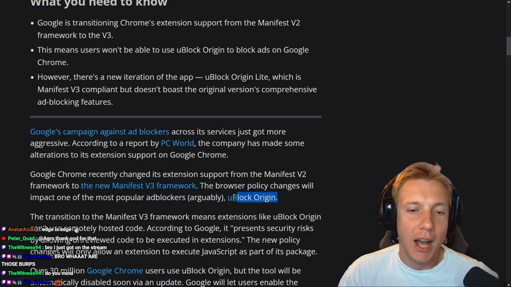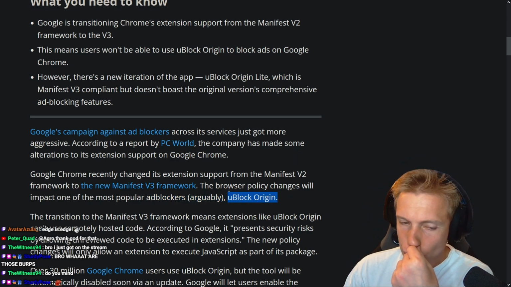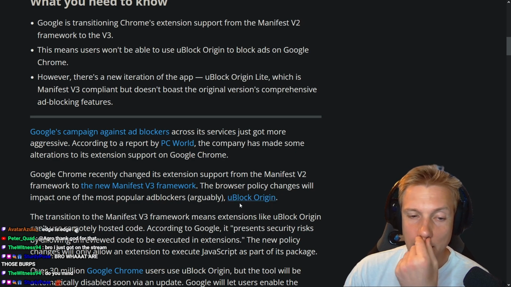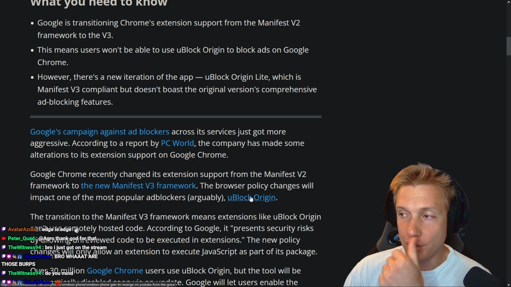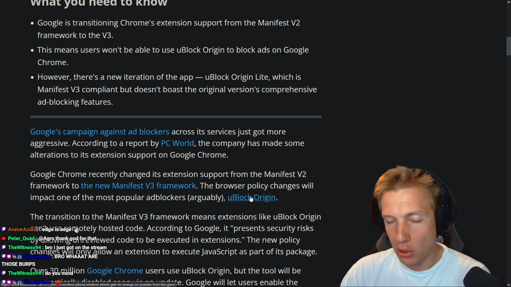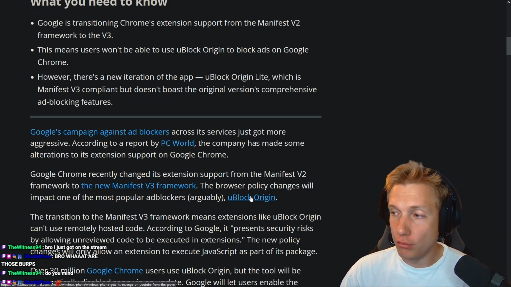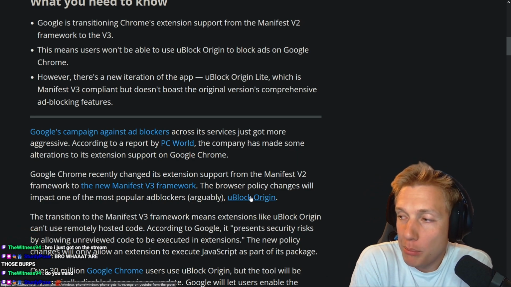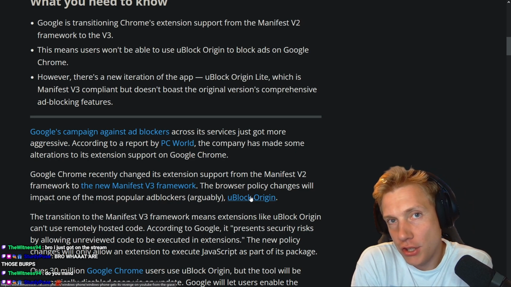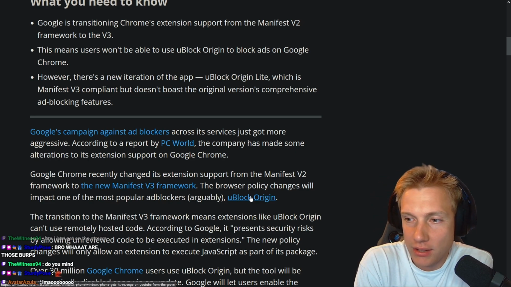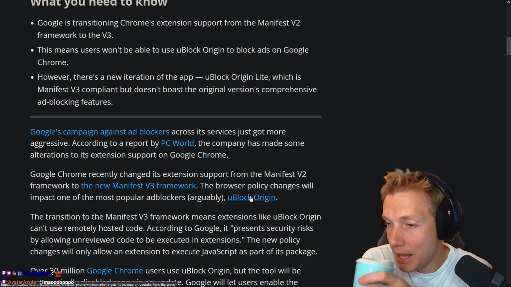So I wonder, guys, how long it will take for uBlock Origin to turn over and be bought, just like AdBlock Plus was in the past. And then you will still see ads. You can pay them money so that they display ads and they pretend they can't block them anymore. You think this will happen in the future?